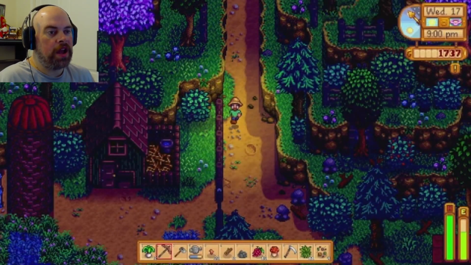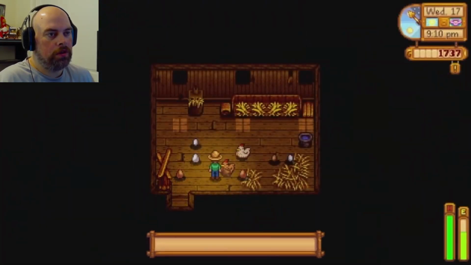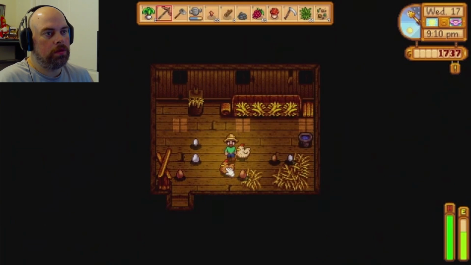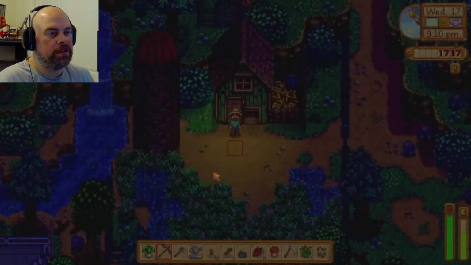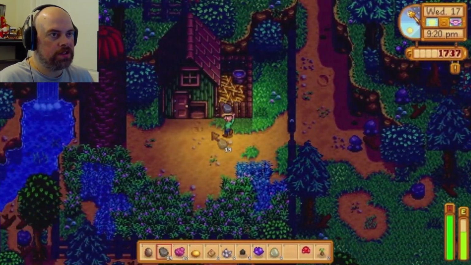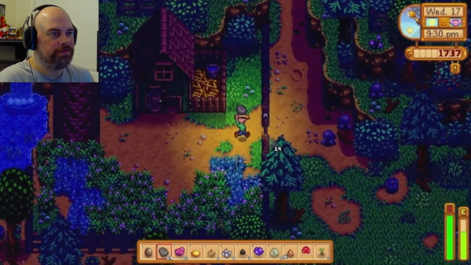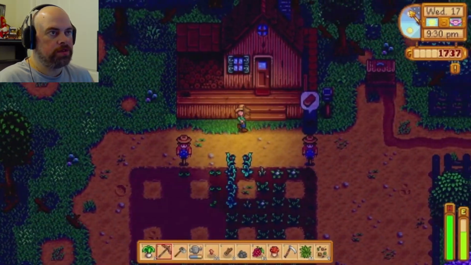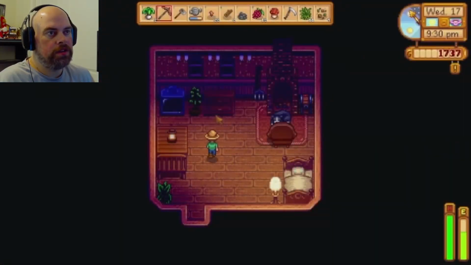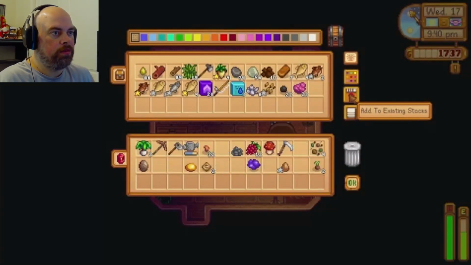I did water my crops, right? I have not checked on my chickens in a while. They have a lot of eggs in here. I should really... Wait, I can get some of those. Okay. That's it. Okay, I got one. I did water my crops, okay. We're gonna go in here and drop that. Here and deposit all this stuff.